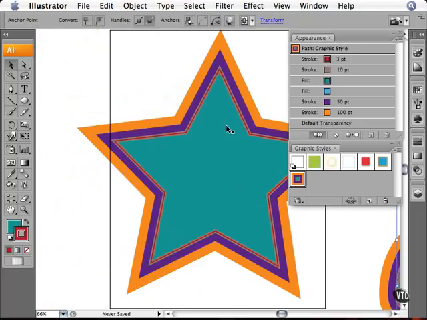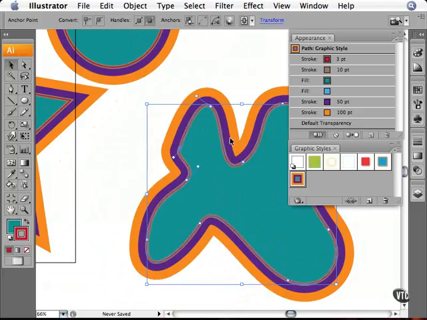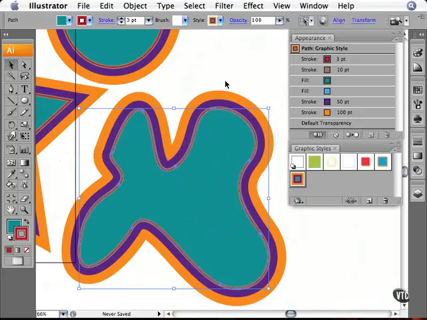So it's a really great way to apply something that you spend a lot of time on to other objects in your Illustrator work. And I would use graphic styles to create greeting cards, or to create buttons for the web, or to create any kind of artwork like a butterfly or whatever you want to do. And really focus on making one graphic style really intricate and then applying it by, once again, dragging it into the graphic styles, and you'll have it, and you can apply it to as many objects as you want.